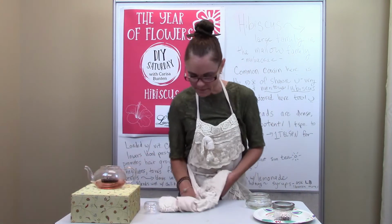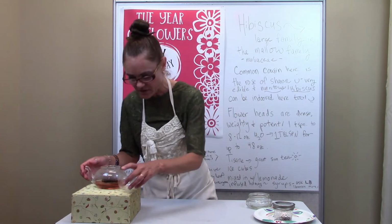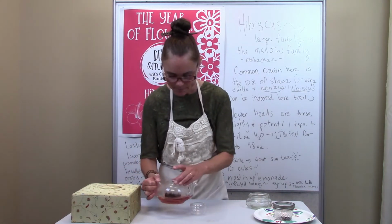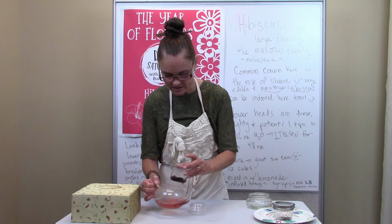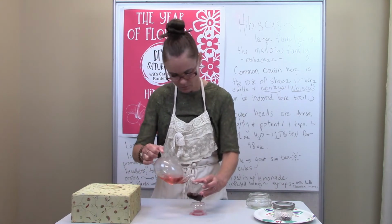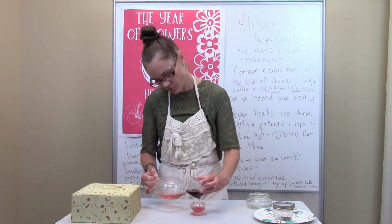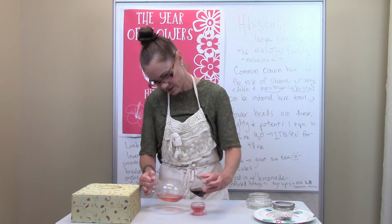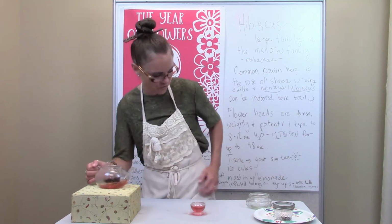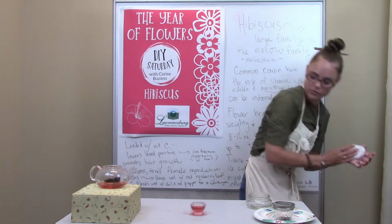And again, this is what makes it really nice for the sun tea, because within an hour, 45 minutes, you can literally see the color happen. And then while I pour this and strain it to see if I can eke out a little color for you guys, just a speck. That's a pale pink. So yours would be about 3 or 4 shades of hues richer and darker than that. And again, this is just because the temperature of my water cooled off and it didn't stay as hot as I wanted it to for as long.